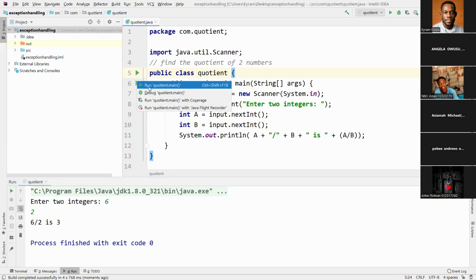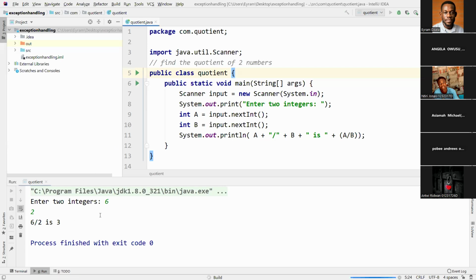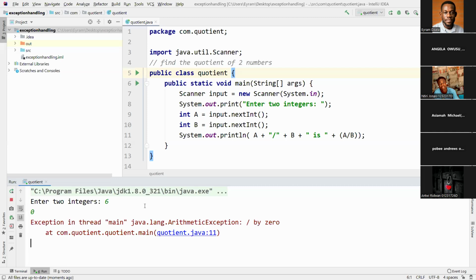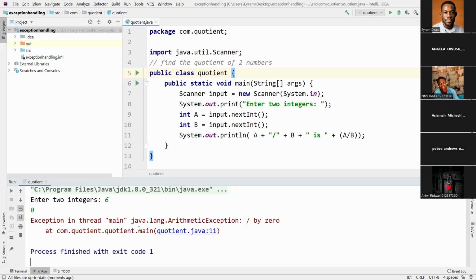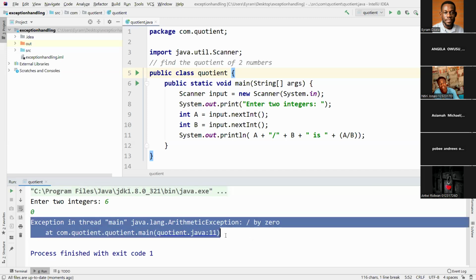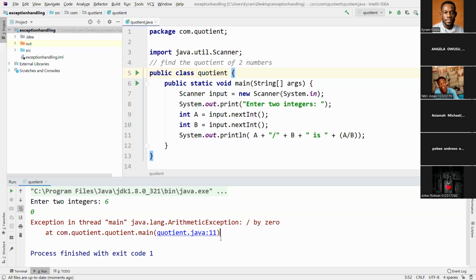Okay, so we run it again. I enter 6, and this time around, I divide by 0. Can we all see this? Yes, sir. So it said the exception in thread main.